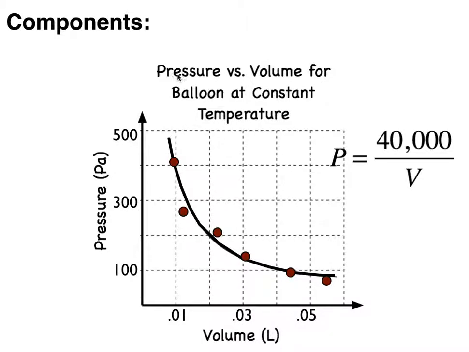Your graph should include a descriptive title. Your graph should have your points clearly marked. Your graph should have the best fit line or curve for that data type. And finally, you should have an equation for your graph that relates your variables together. The whole goal of doing an experiment is to see how one variable affects another, and then to use that to get an equation that we can use to then predict things that we didn't do in the experiment.